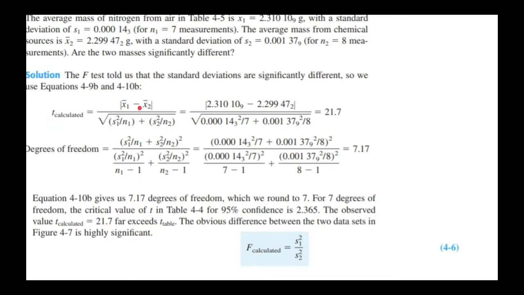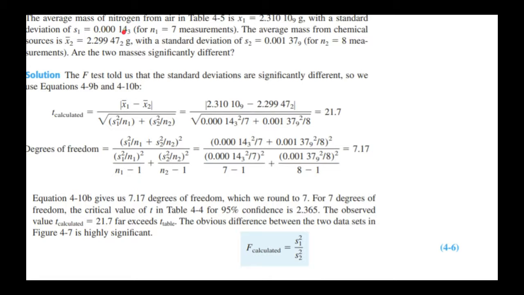So T calculated again is what's given to you. So you just plug and chug pretty much, right? And then you do some math. So what they did is, this is technically the mean mass or average mass for the first set of data. Then this is the one for the second data. You just subtract that, find its absolute value, so that's supposed to be positive. Leave that one aside, and then you're going to calculate this one first, right?